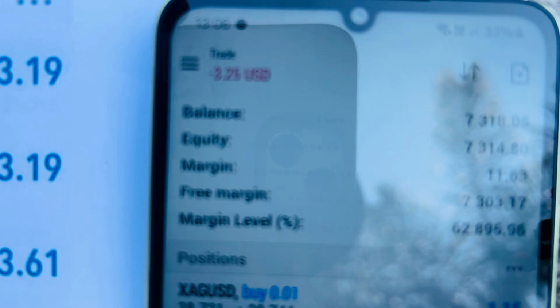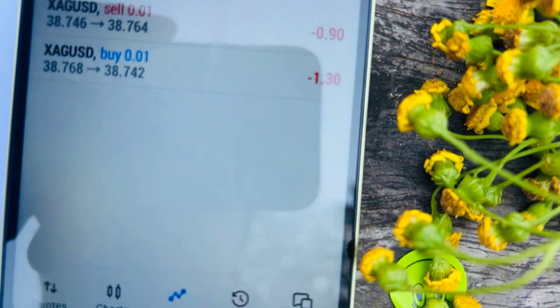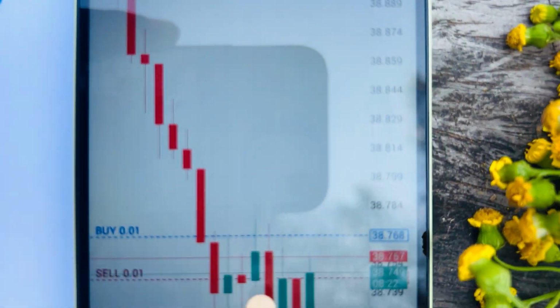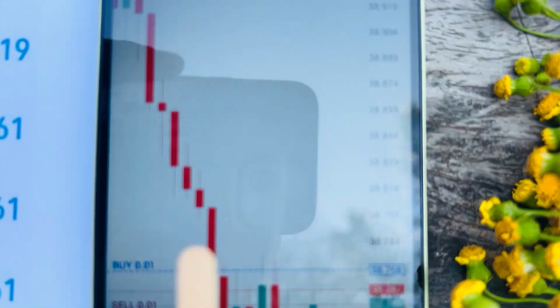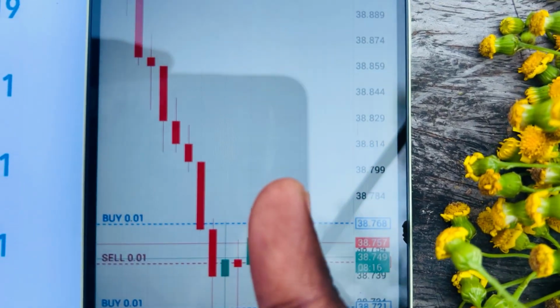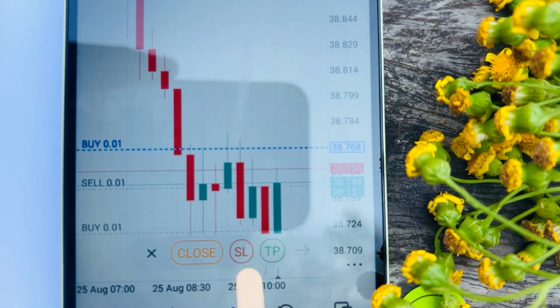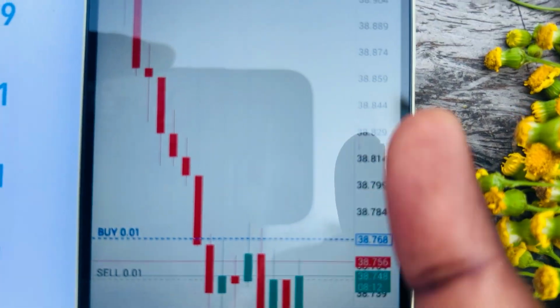Then what you can do for me, you go to the chart section again. You see the bar here. You see this horizontal line here. You see the bar here, right? It shows you the lot size. You can tap here. This is MT5. You can only get this feature when you're using MT5. You can now practice what?